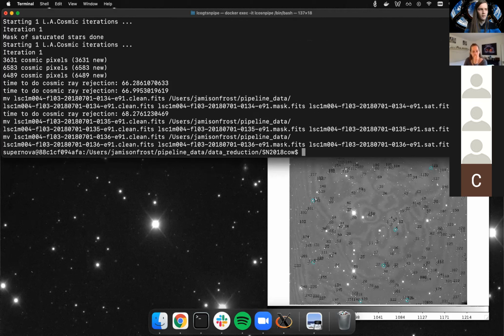Okay, cool. So that finished running. My computer's fan is now getting a workout. So now all our science images have also been cosmic ray rejected.